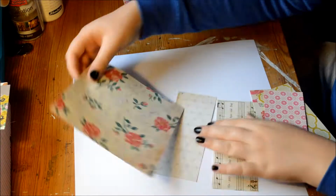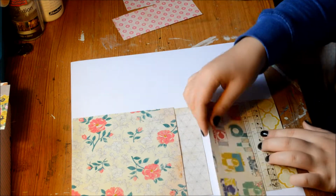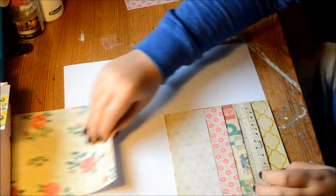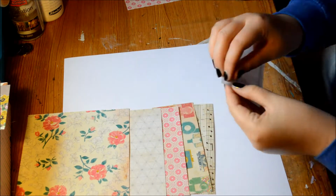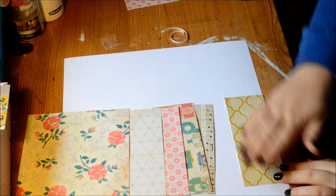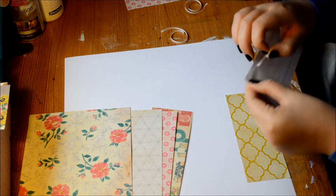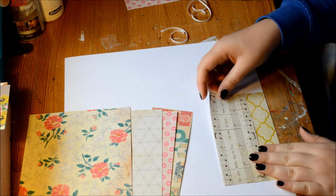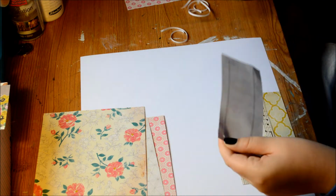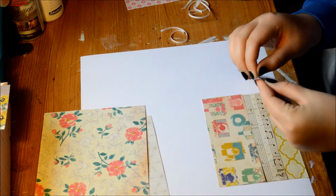So here are all the papers, and I love the color combinations together, very light and airy. The piece I took as 6 by 6 is one of my favorites, and I actually have the Project Life album in that rose pattern, so love that. I'm putting down the papers with some thin double-sided tape, and I make sure not to take the tape all the way to the edge because I want to fold the edge up a bit to distress it. Otherwise it looks very flat.